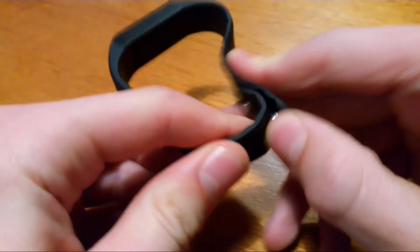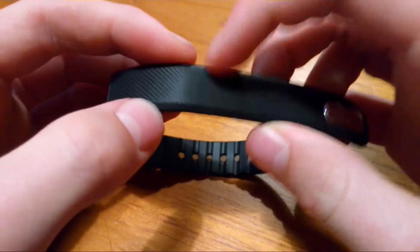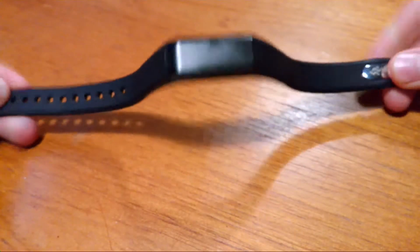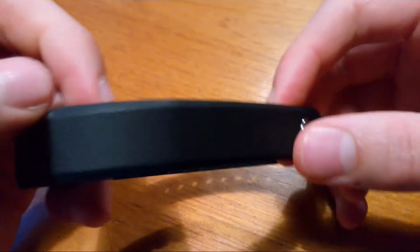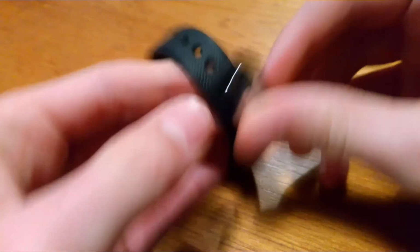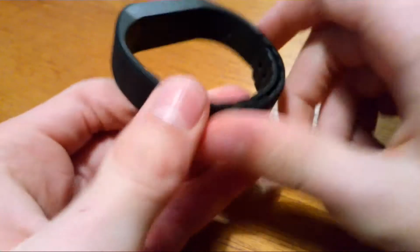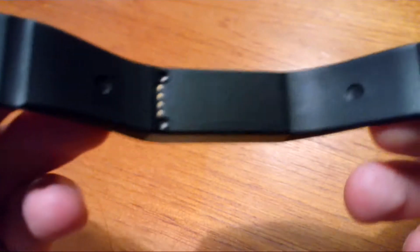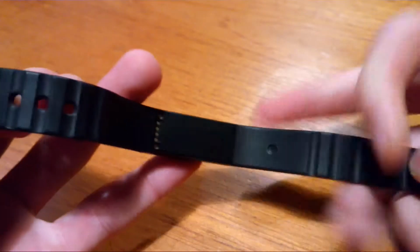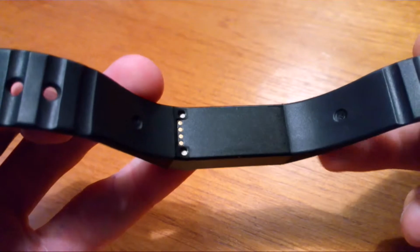So let's take a look. We've got a metal clasp here. We've got very tough bands here. It's like silicone, but it's really strong and sturdy, so it's not going anywhere. As you can see there, it's got grooves in it along the band, and a lot of different wrist sizes to put it in. You just clip it in like that. On the back, we've got plastic, and you can see the metal pins for charging there as well.